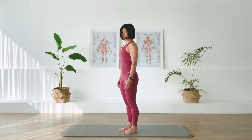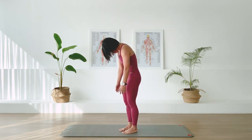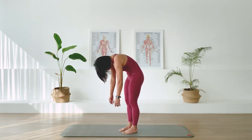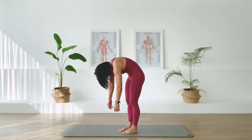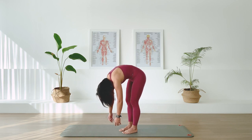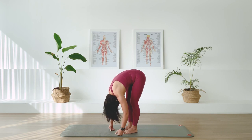Again, we curl the head down and we soften through the knee. We're going to pause through the lower spine, the lower back here, and see if you can find a deeper lift in the abdominal. So get into your deepest flexion before you take us towards a forward pelvis at the hip joint and bring yourself down to the floor.